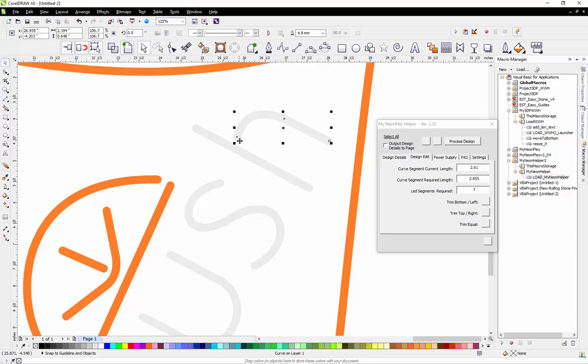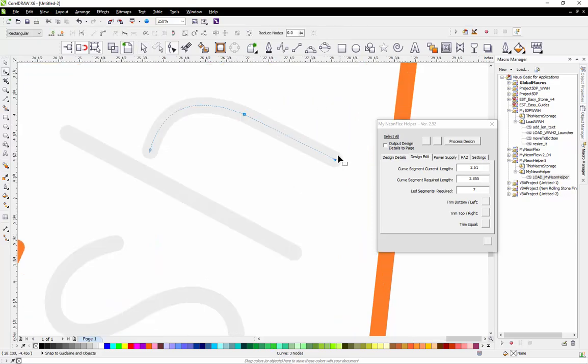It's going to tell us we need 7 segments, and you can see it's currently 2.6 and it would need to be 2.8. So you can see how much difference that 1/4 inch makes, because before it was asking for 3.05, now it's asking for 2.8.